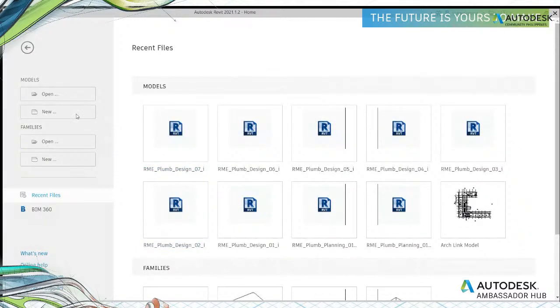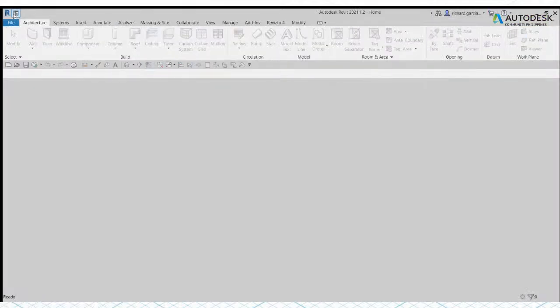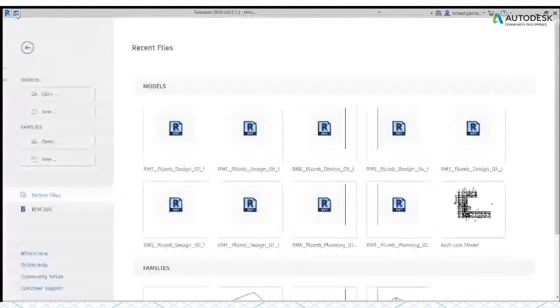What I'm going to do is open a sample project here. If you want to follow, you can click Open here on the left side. And if ever you don't have this window, you can click that icon at the upper left corner, click File, and then you'll be able to see Open there. If you want to have the same screen as mine, click the Home button, and then you'll be able to see this. Then you'll be able to open the project here.